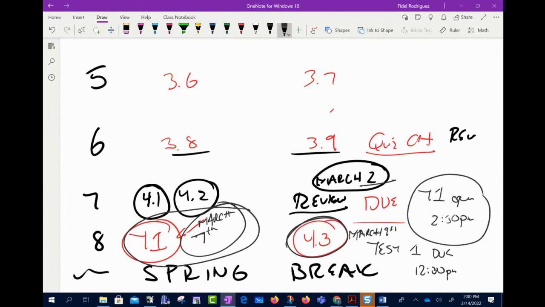Then when I make the test, I have no idea how many questions I'm going to put in the review. I haven't even thought about it yet. Suppose there's 30 questions on the review. Then I'll pick somewhere between 15 to 20 for the test, out of those same 30 questions. Now, will you get the same exact question? You might get a variation of it, but you'll get one of those questions. You know what I mean?